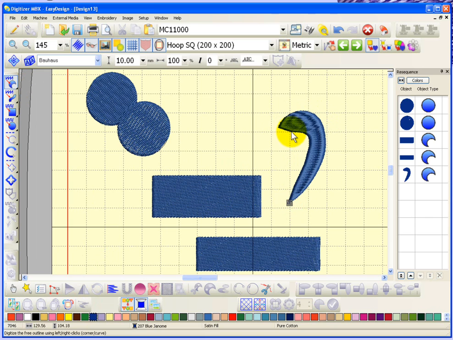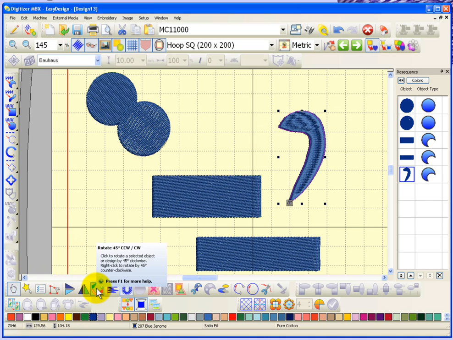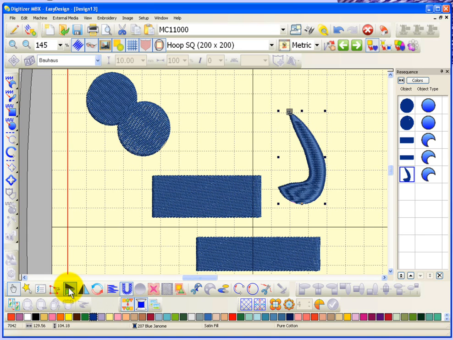Okay, so now I have a shape on my screen, and if I choose my select tool, immediately the last object that I created becomes selected. And once that's selected, you'll notice that I have mirror or flip vertically, flip horizontally, and rotate by 45 degrees. These three buttons. So we'll take a look at the first one. Flip vertically, it flips it over, and then if I click it again, it flips it back. And same thing, flip horizontally, flip it one way or the other.